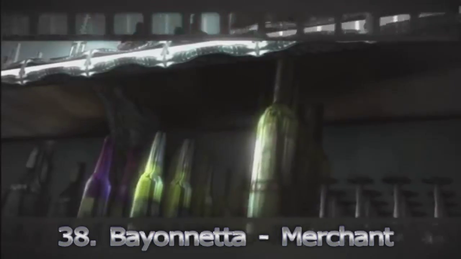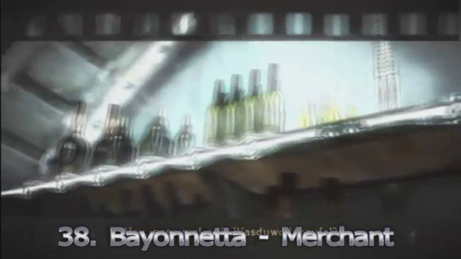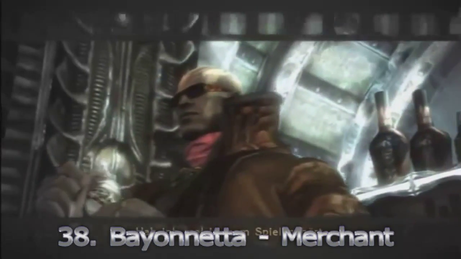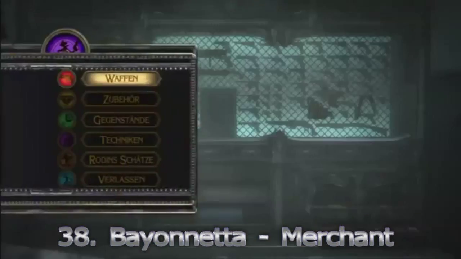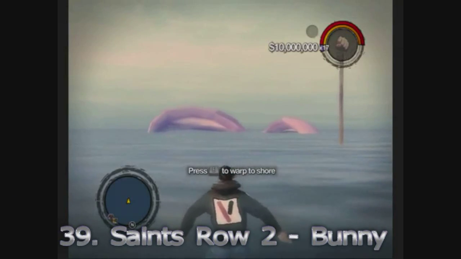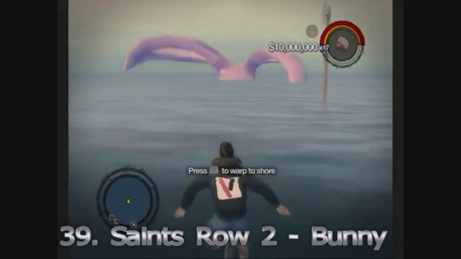In Bayonetta, there's a shop owner that, upon asking to browse his wares, he'll ask, "What are you buying?" In case you didn't know, that's a reference to Resident Evil 4. Saints Row 2 has a slew of sequels, the most famous being the following.